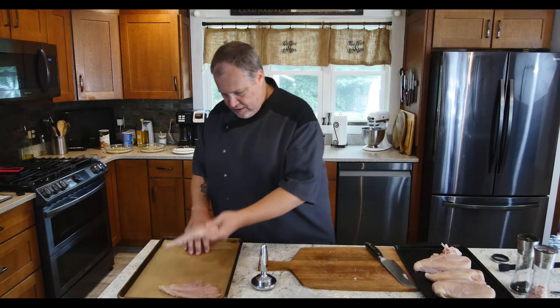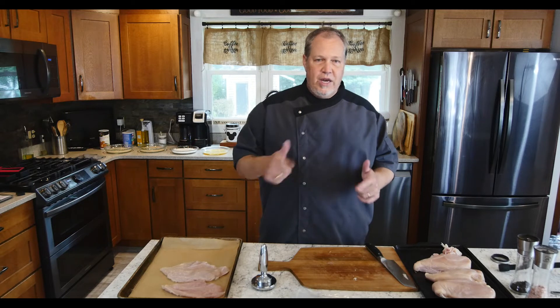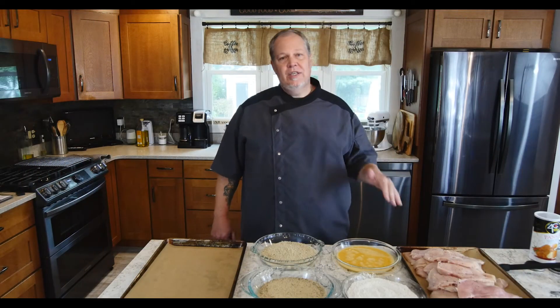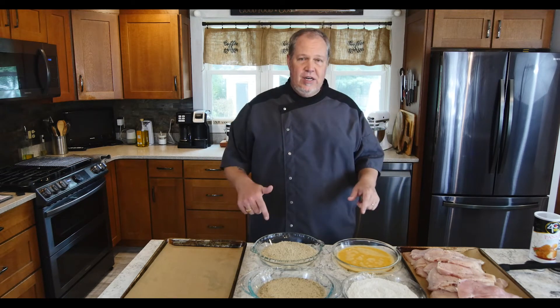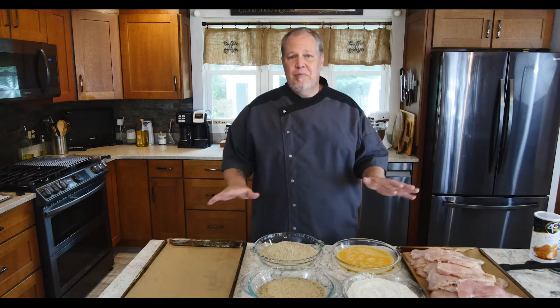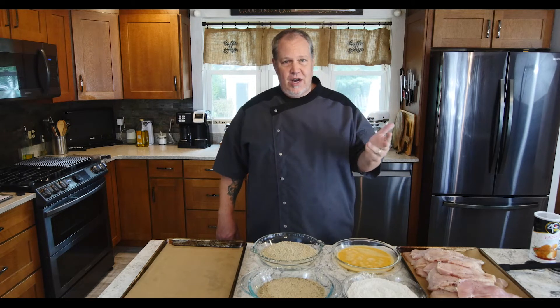Pull that out — it's going to come up looking just like that. Looks real nice. That's actually real huge. I'm going to get the rest of this prepped up, walk you through the breading, fry them up, and then we're going to check them out. Now we've got our chicken cut and pounded out flat. I season it with a little bit of salt and pepper, then I set up this breading station. Wet, dry, wet, dry — that's it.